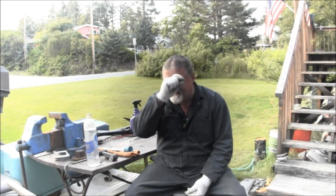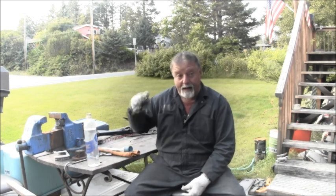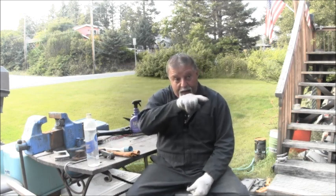But looks like there's going to be a part three, because I still got a little bit of cosmetics. We're getting that close to hooking up the starter, and I got the tiller on there. I still got to go to the old bone pile and get a couple little clippy things. And I got to get the shift handle back on after I paint the little front area there, because I want that to look nice. But it's looking pretty nice. It's looking pretty good. It's almost becoming a cutie.